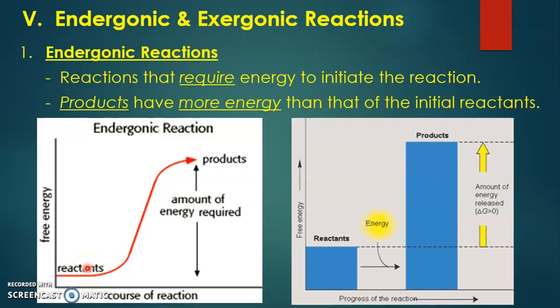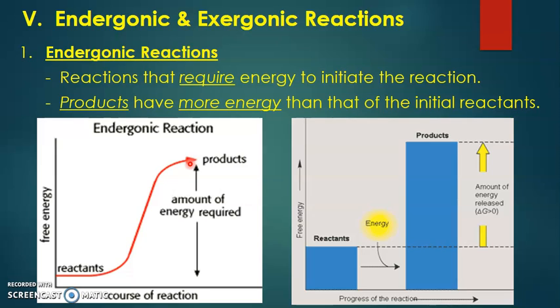One other thing to take note of: endergonic reactions will generally feel cold to the touch because they're taking in thermal energy from the surrounding environment to help propel this reaction to make a product that is going to have more potential energy. So their initial energy intake could be from the heat of the environment, leading to something feeling cold. Like if you activate an ice pack if you have an injury, that is actually an endergonic reaction, and you feel a cold temperature.